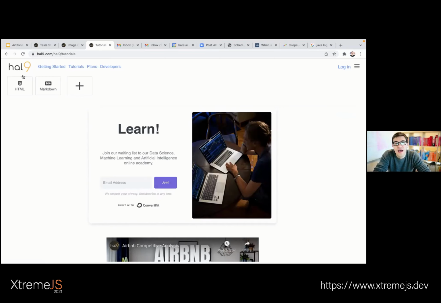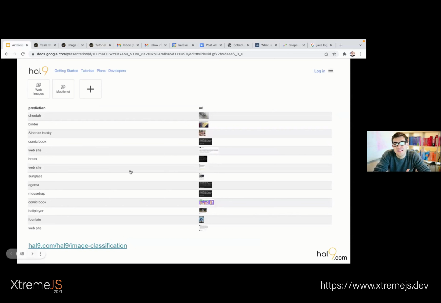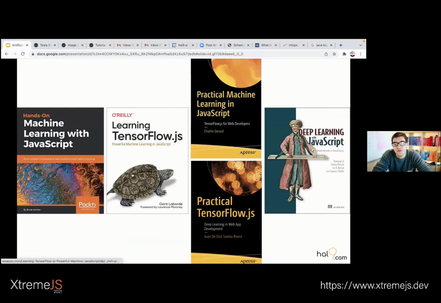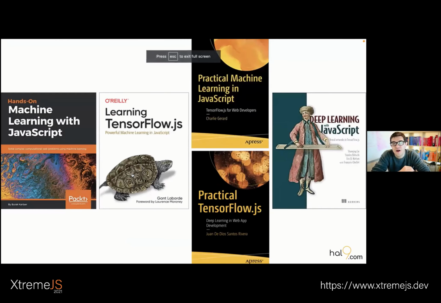But I think the thing to mention is that it's not that hard. There are a lot of resources like the books. You can use tools like HAL9 to make your life a little bit easier with drag and drop and similar. And there are definitely online resources like the TensorFlow.js community on Twitter and whatnot.